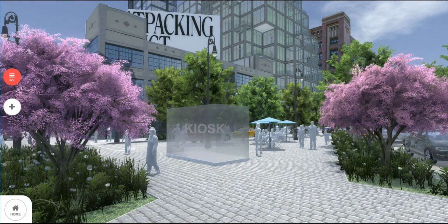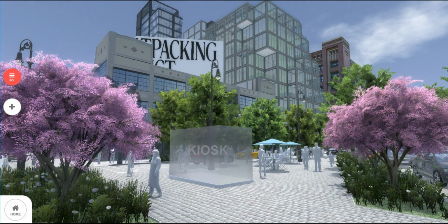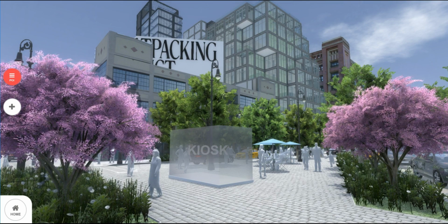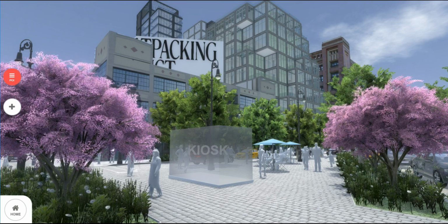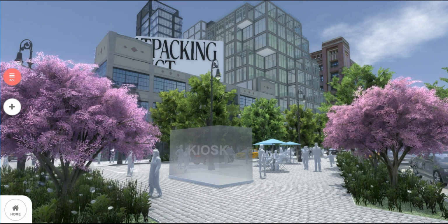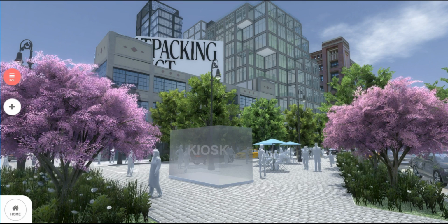The Meatpacking Business Improvement District will be crafting and releasing an RFP in the coming months, seeking a tenant and partner to take over the kiosk in the Triangle. The small retail location will be an opportunity to add more value and diversity to the ground level offering of the area.